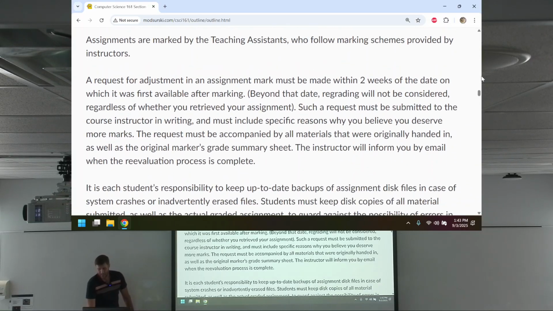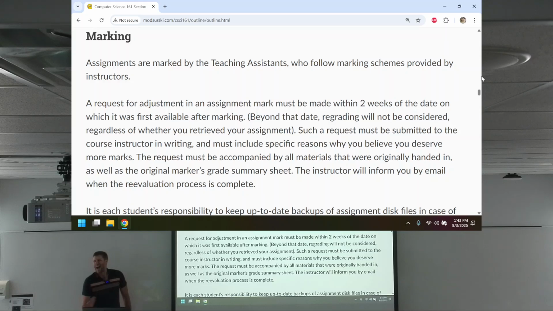Marking will be done by a TA. The assignments are already available. You could start them whenever you wanted, really. But when I set a due date, I'll let you know. I like to set a due date at least 2 weeks ahead. So that's always my target. Maybe I miss it a little bit, but you'll have fair enough warning.